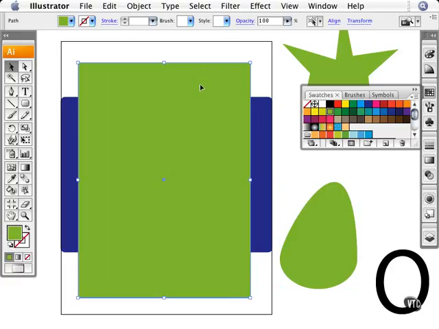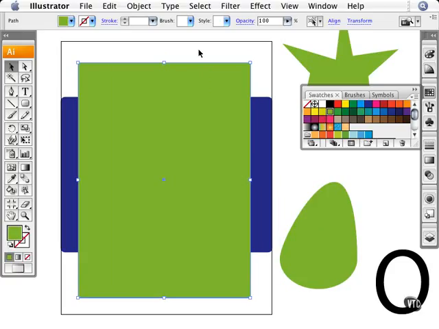So just to reiterate, a compound path is simply more than one shape that acts as a cookie cutter effect, so you can see through objects underneath it. This can present you with some very unique design possibilities. So you can create logos and all kinds of nice artwork by using a couple of compound paths in your projects.